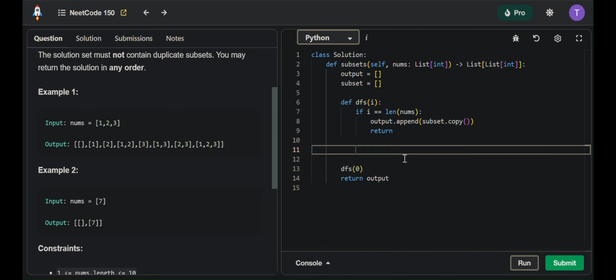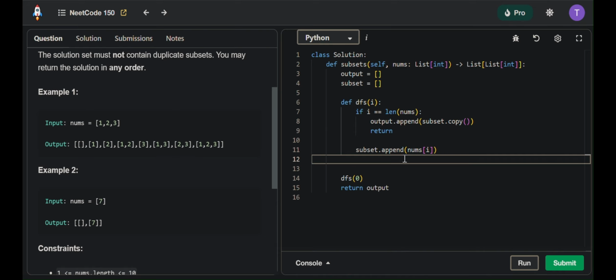And once this check is done, we can create the two big questions that we ask ourselves and the two big decisions that we are going to have to take. So the two decisions are basically, do we want to add that number, or do we want to leave it as it is, right? So first, if we want to add this number, well, we are going to say subset, and we are going to append to that subset nums at the index I that we are at. Okay.